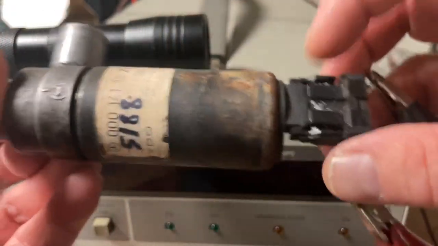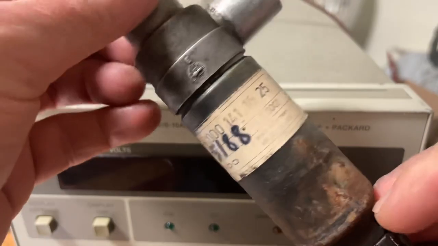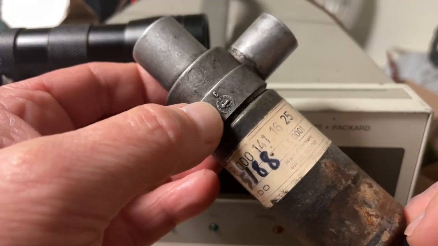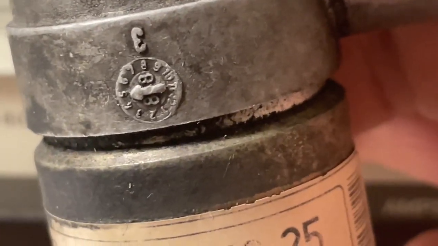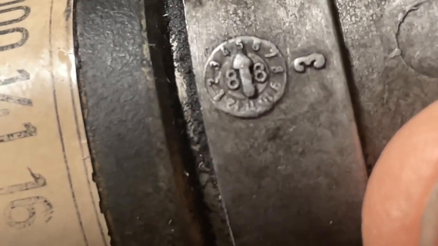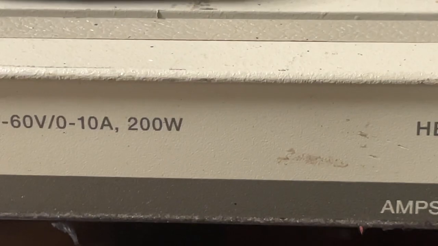His disc in there is starting to look like this here, where it is pretty chewed up. So that thing is really on its last leg. Just that you can see the overall condition. I wrote the date of manufacturing, which is this stamp here. You can see 88 and the dial is at 5. So it was made in May of 1988. This is the first one he had in there.